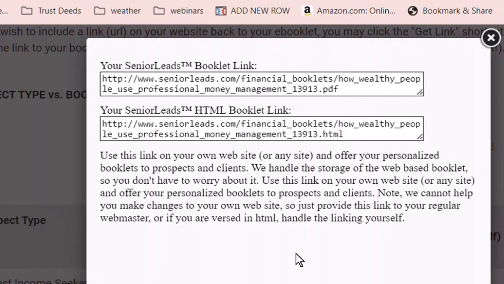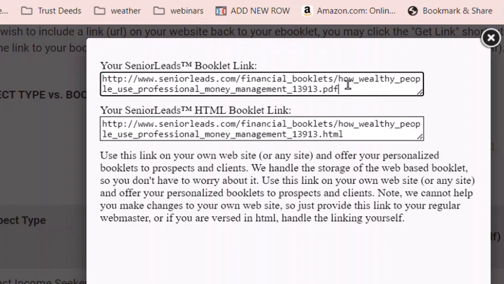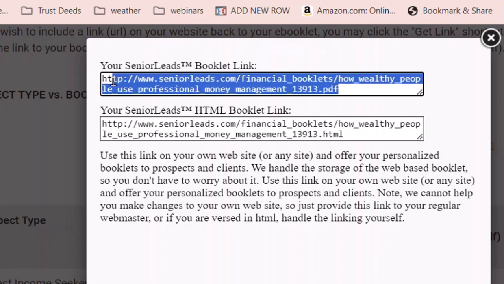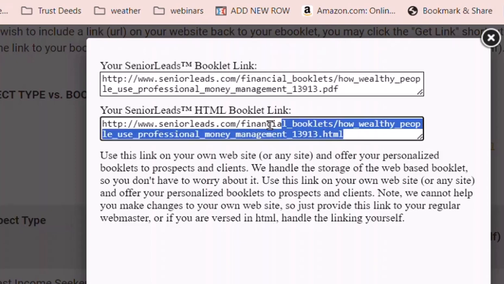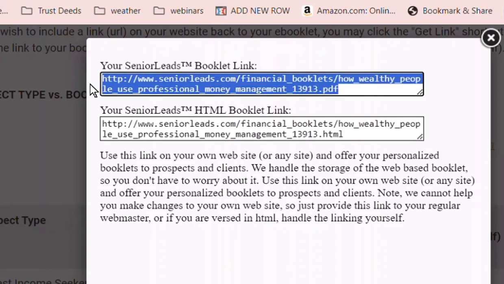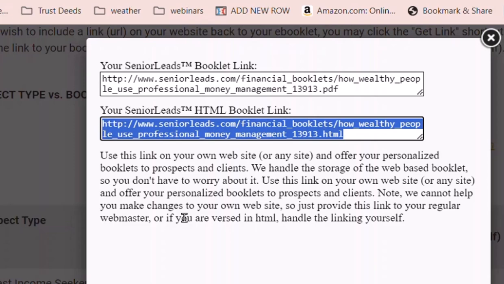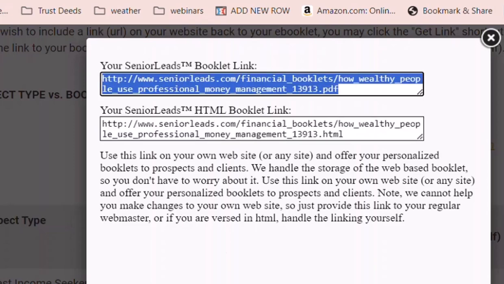One of them is a PDF. This is good maybe for putting on a website. But the other might be better for sending to people in an email, because many times people open emails on their phone, and some people don't have a program to open a PDF file on their phone. So if you send them this file, which is an HTML file, it will open up on a phone, or any device. So you can use this one for phones, and use the other for websites.